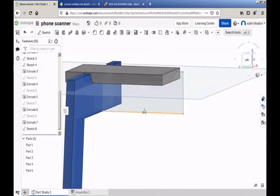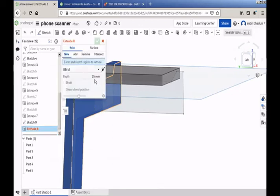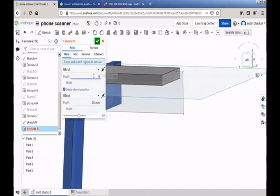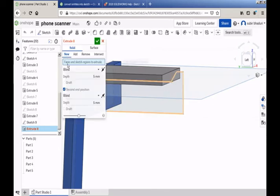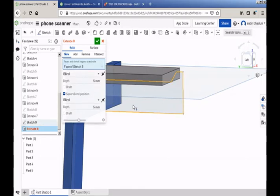Let's extrude it again on both sides, 5.5 millimeters. We are creating a new piece. We have 5 over here and 5 over here, and that's it. Why didn't it work? Oh, we didn't select what piece we wanted to extrude. We have to select this, right? Yeah, now it will work.